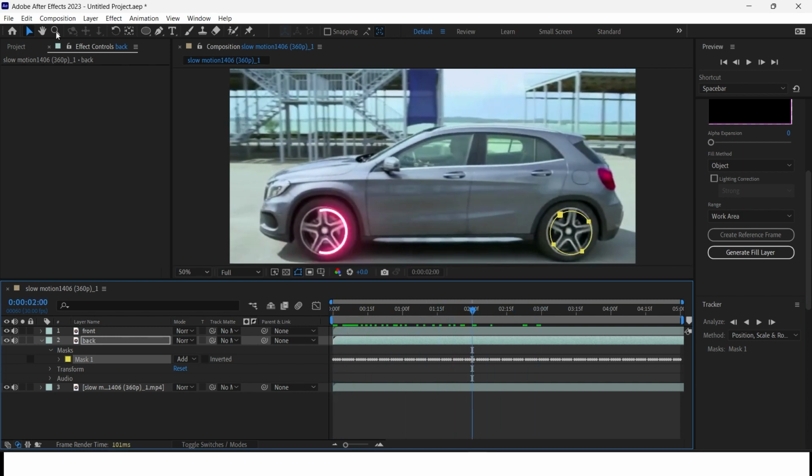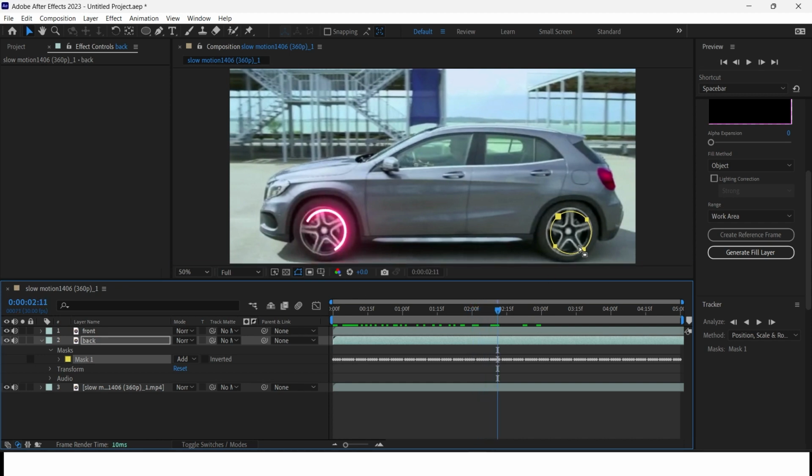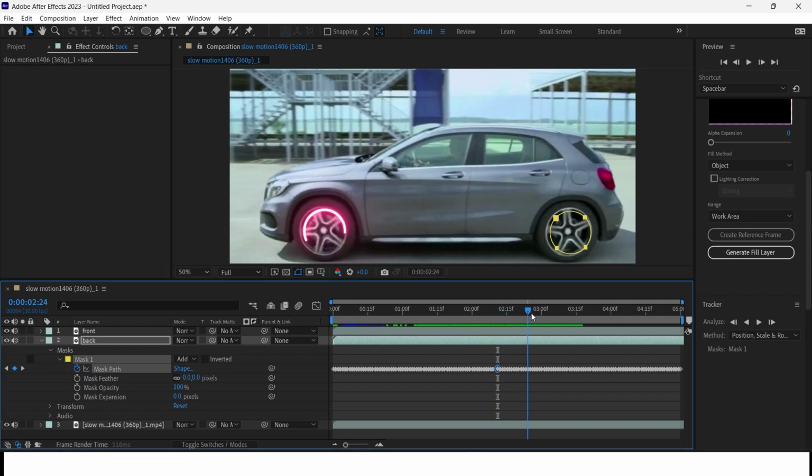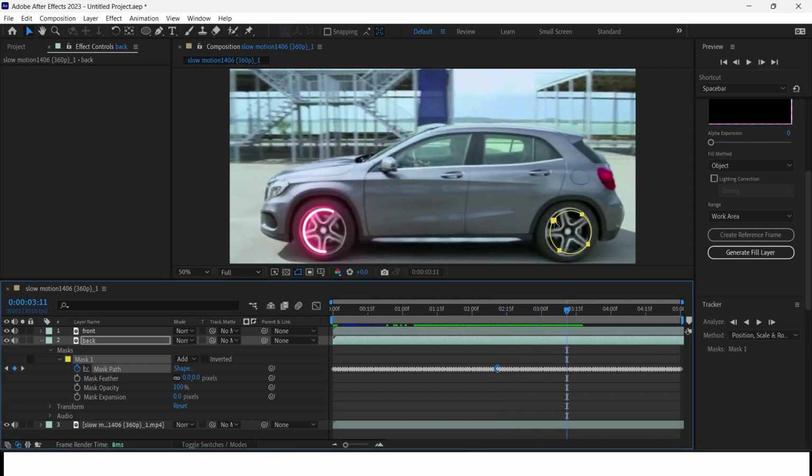As you can see, this mask doesn't track properly, so you can adjust it manually. So expand the mask, select the mask path, and let's adjust it manually. You can do it frame by frame precisely.